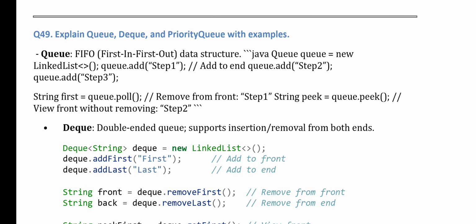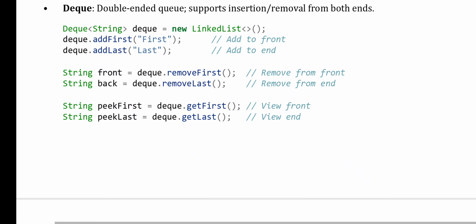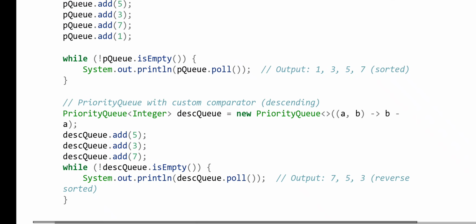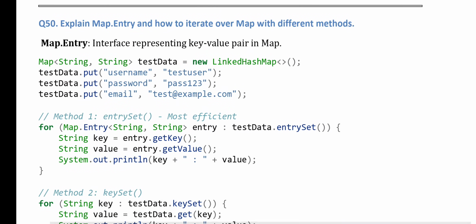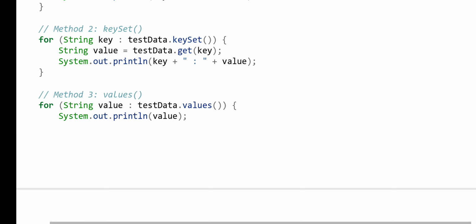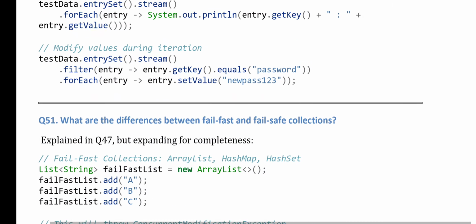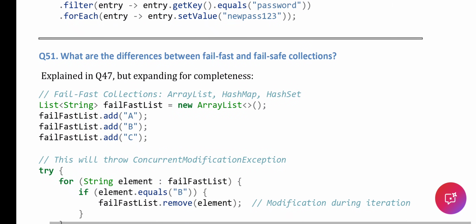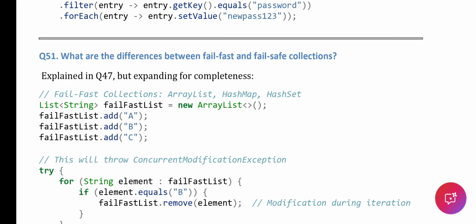Explain queue, deque and priority queue with examples. Explain Map.Entry and how to iterate over a map with different methods. What's the difference between fail fast and fail safe collections?